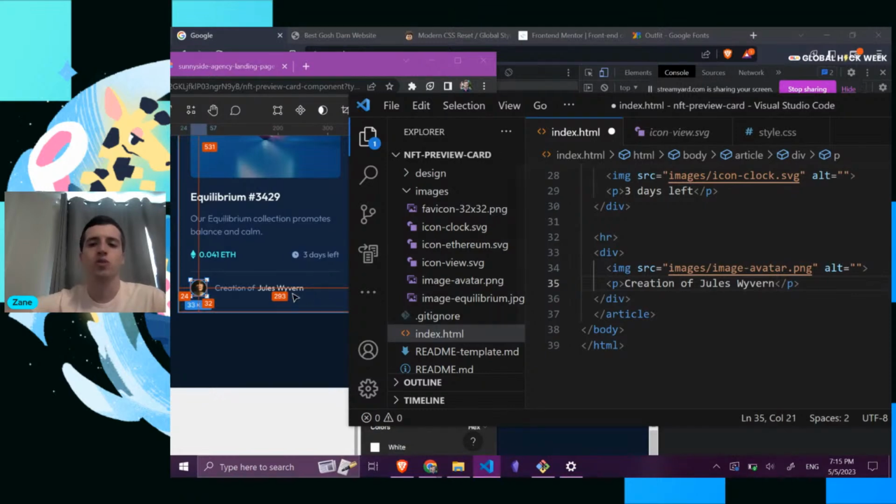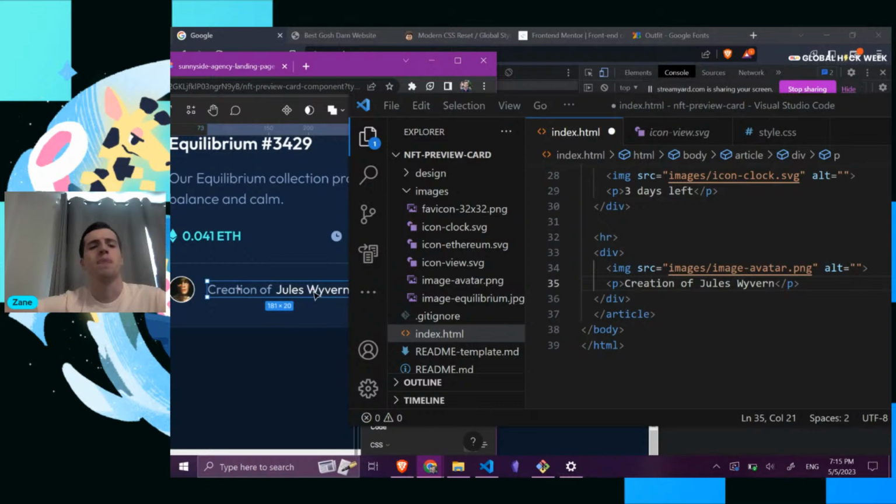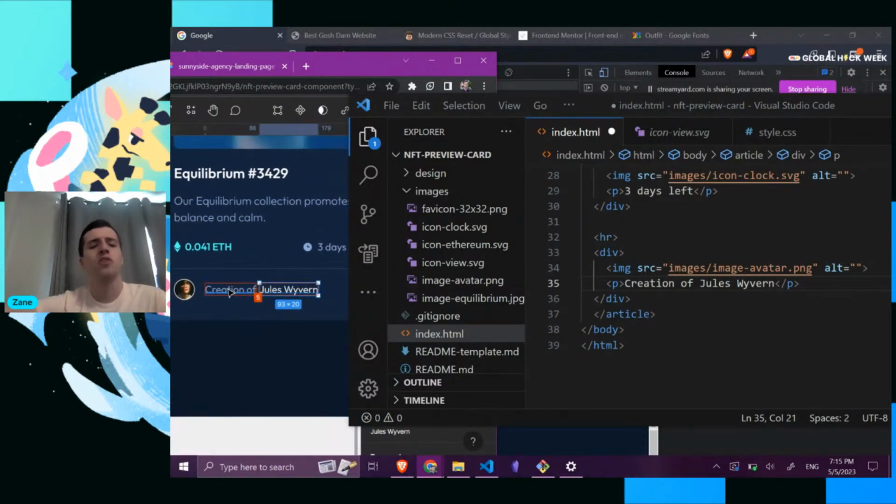Creation of Jules Wyvern. So we can see that the styling contrasts here a little bit compared to this text here, but it's still part of the same overall piece of text.